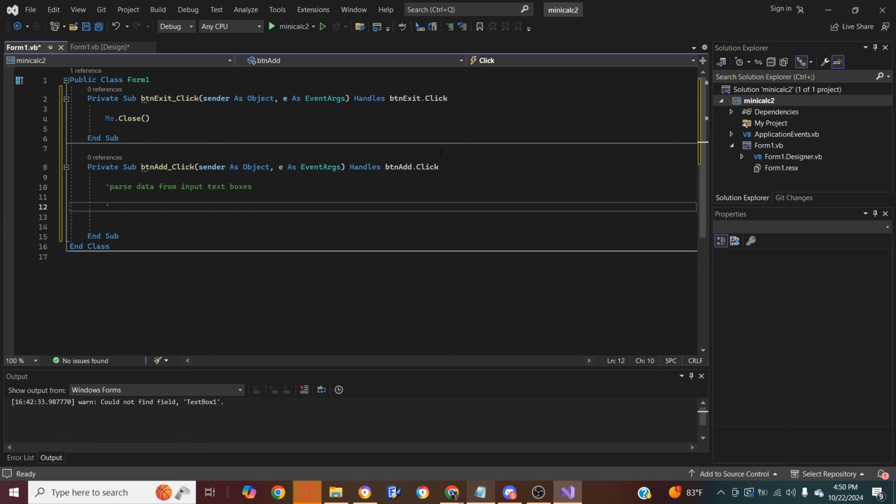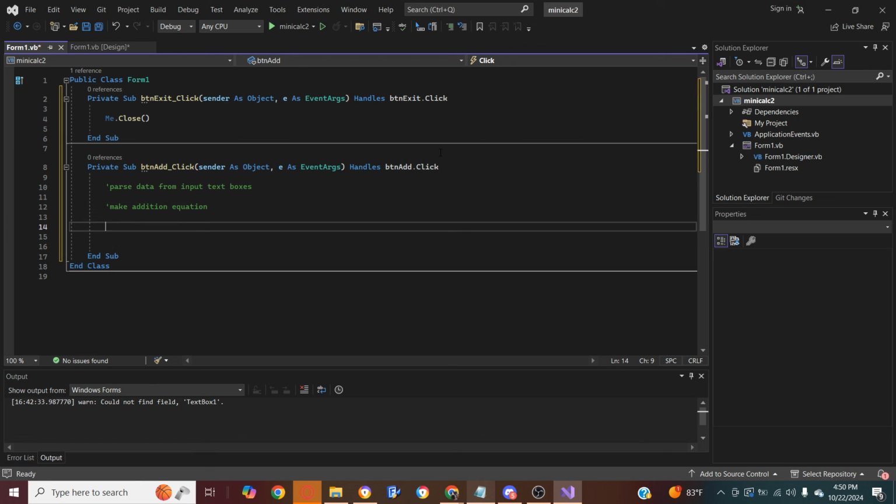And then we'll say, okay, we've parsed the data from the input text boxes. Now we make the equation, addition, and now we output the answer to the label.